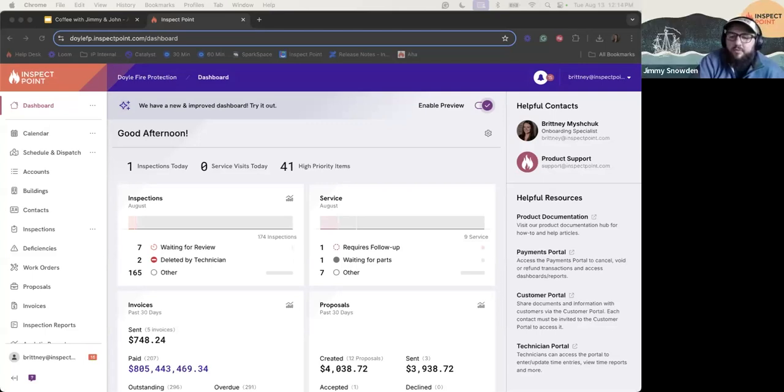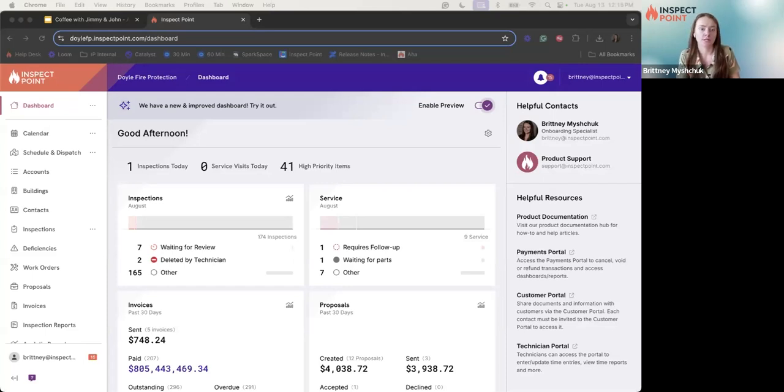Yeah. That kind of leads into one of the questions that came up. You guys had mentioned, let's say I have a specific job, I don't need to see everything else. Are these dashboards configurable per user, or is it per organization? Also, someone asked about statuses. You did mention statuses, and I know about work order statuses, but they said they didn't see some of the inspection statuses that they see here. So how is it configurable for organization versus individual user, and then inspection statuses, custom inspection statuses?